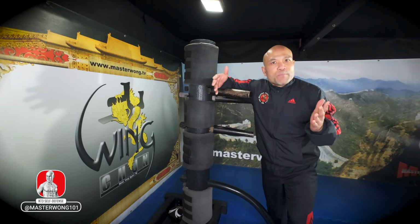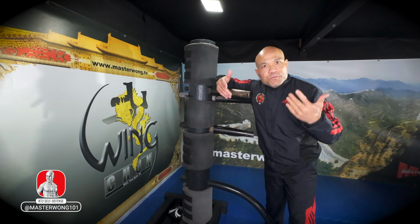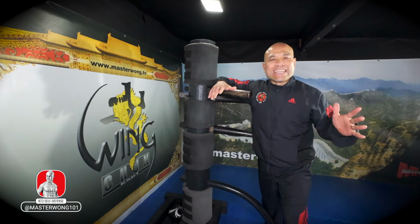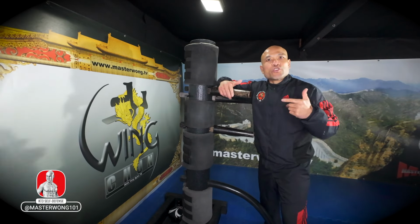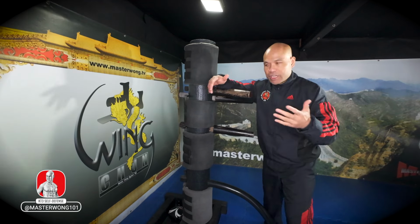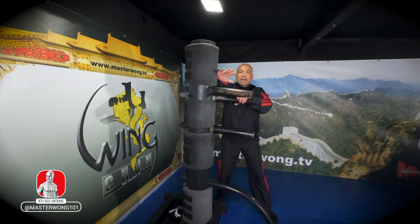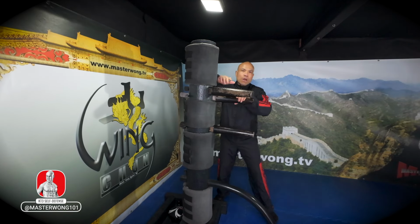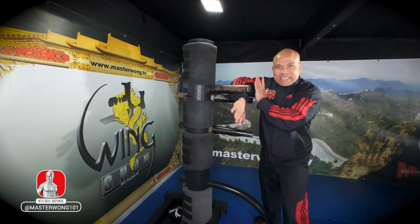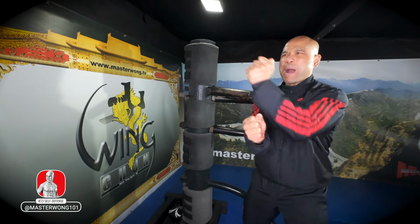Fight move, people move. Some of the students ask about this kind of movement: it's easier if somebody's standing there and they don't do anything. For you to do the movement, of course it's easier. You have to realize that when we're teaching, this is teaching, learning. The basic of it is controlling and learning. When you're dealing with your opponent, your enemy, you don't practice like this. When something happens, you're already boom, cross, move, bam, bam, hand here.